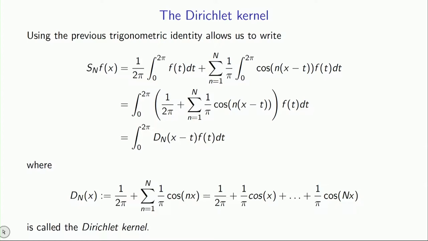And so now, if you gather all these things inside, you get this expression, 1 over 2 pi plus this big sum times f of t, which is being integrated from 0 to 2 pi. And this whole mess inside within that big parenthesis is something that we call the Dirichlet kernel.